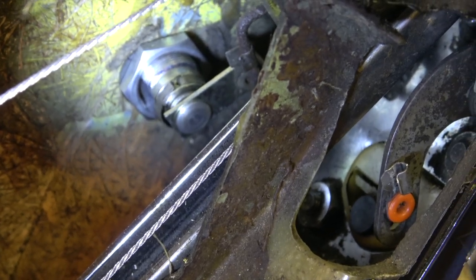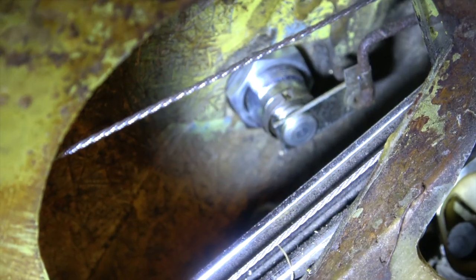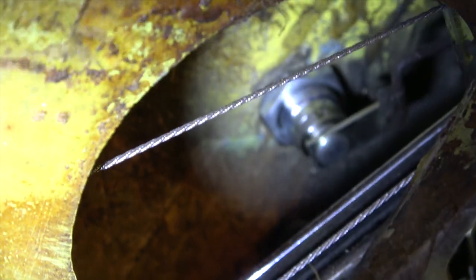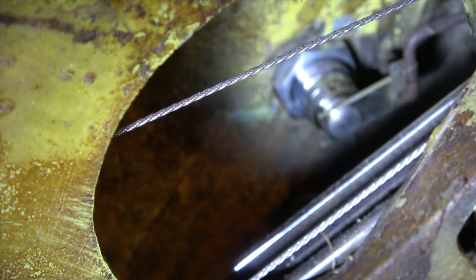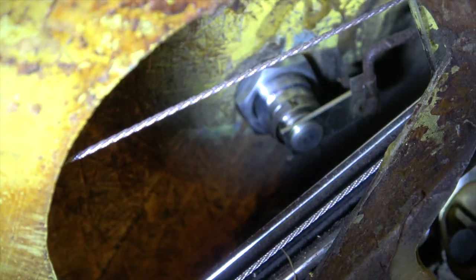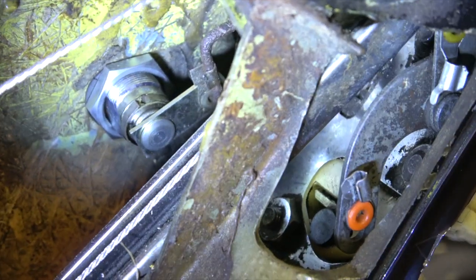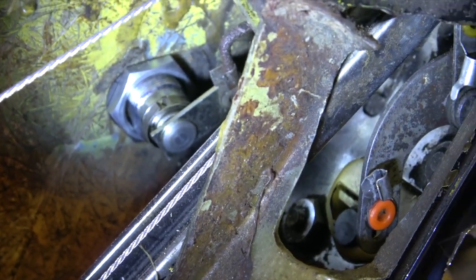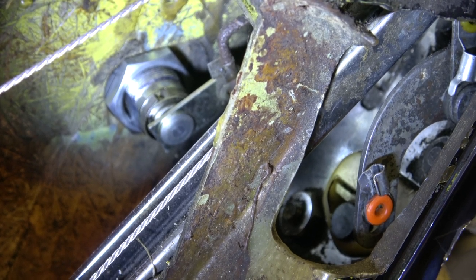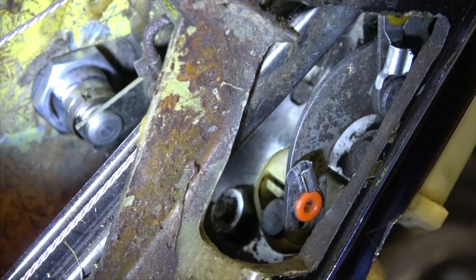It's fairly complex in there and it's pretty hard to see. There are quite a few other tabs. There you can see the door lock where the key fits and that's attached to a little section of metal, again held on with a clip, and that goes to the door latch itself. The other end of that rod is located in there with another tab. We'll have a look at that when I've got it all apart.